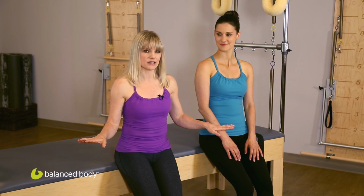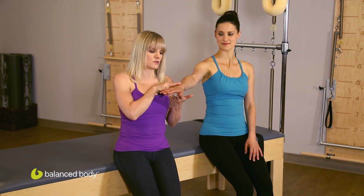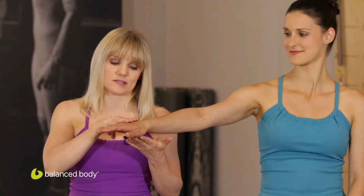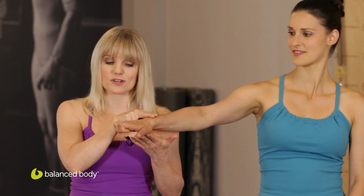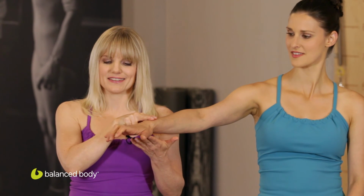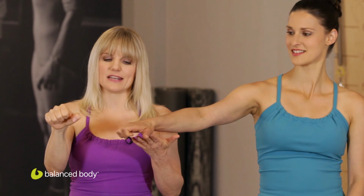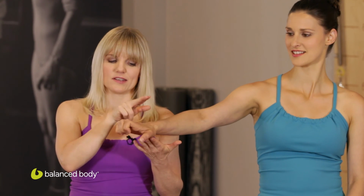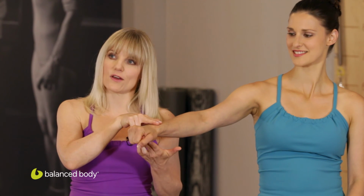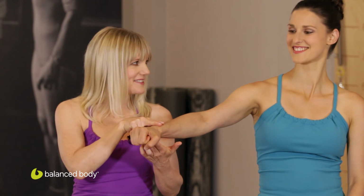All right, the last little sequence here, I'm actually going to assist Larissa just so you can see, but this can be done completely independently. So she's going to extend her one arm, and I want you just to watch at her wrist. Again, her hand really extends right out from her forearm here. And we're going to begin just by folding the fingers in, no change at the wrist. Good. Okay, and she can even roll them right in as a fist here, right? Okay, and I've got my hand here on top of the wrist area and on the palm just to give her a little bit of feedback so she can keep her wrist in one spot.